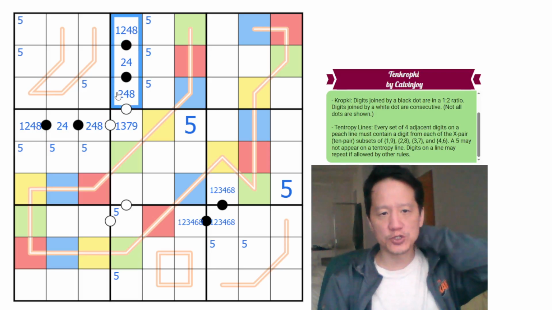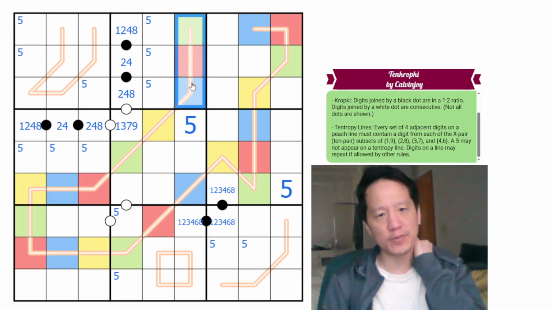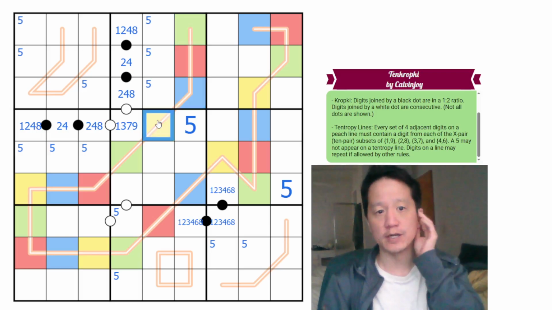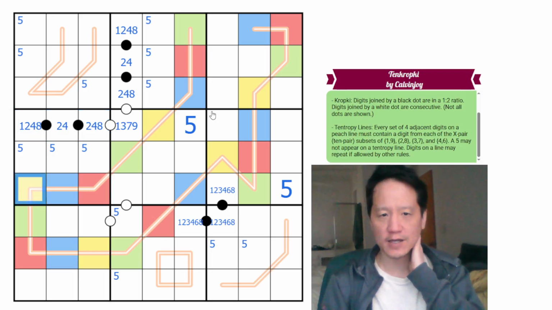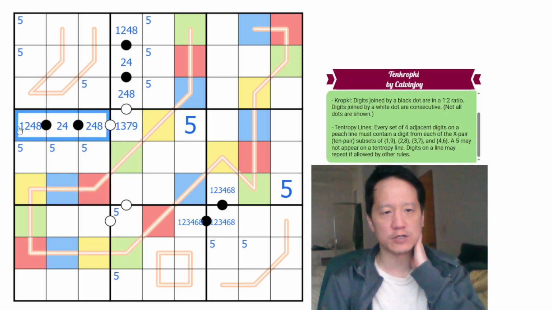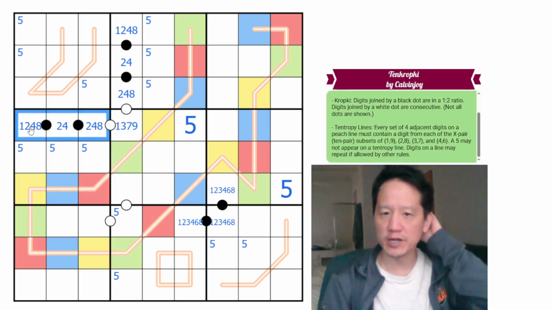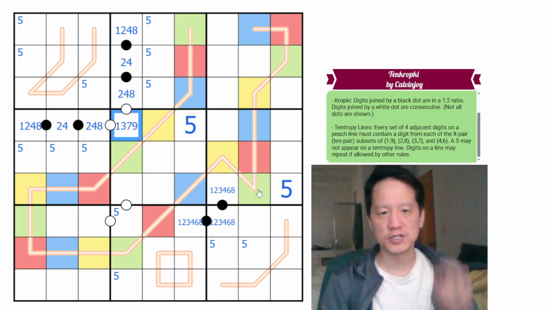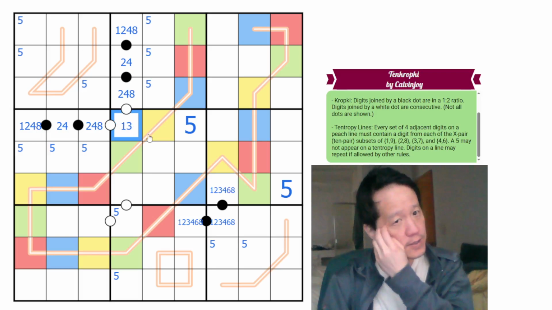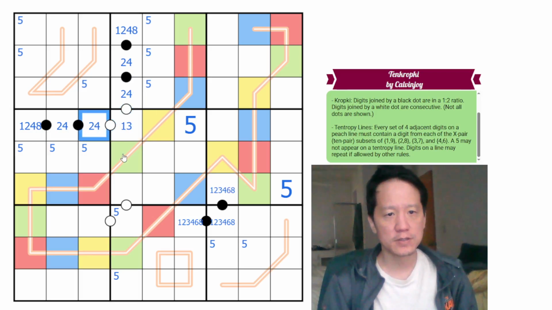So where would the 2, 8 set be? It could not be green, red, or blue, so it would have to be yellow. But then this is 8, 4, 2 also, which would mean the yellow couldn't be 2 or 8 either. But then that's a contradiction, because we don't have a 2, 8 set out of green, red, blue, or yellow. So this can never be 7 and 9, and this can't be 8. So we have a 2, 4 going to either a 1 or an 8 here.